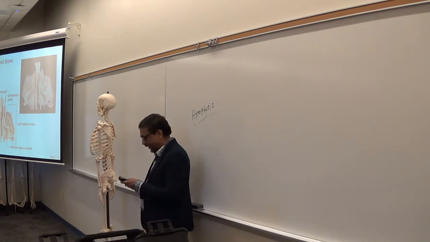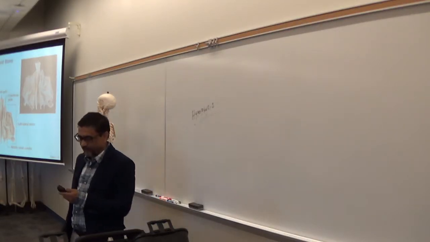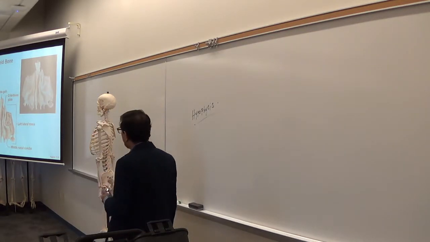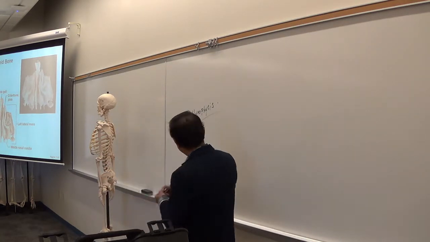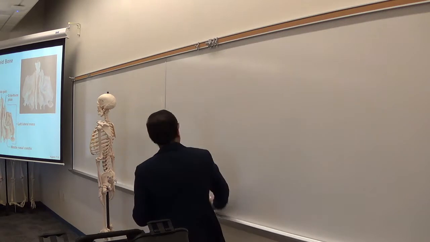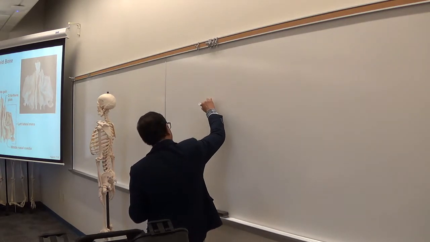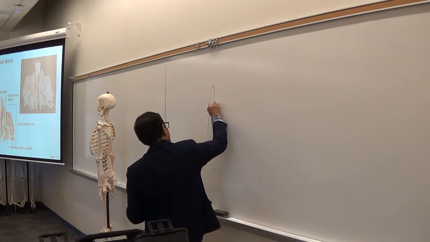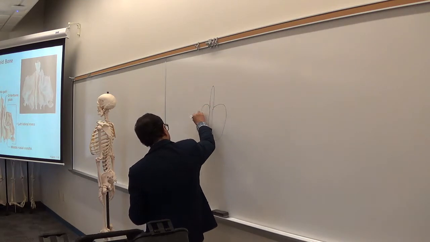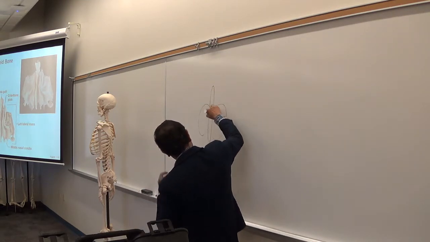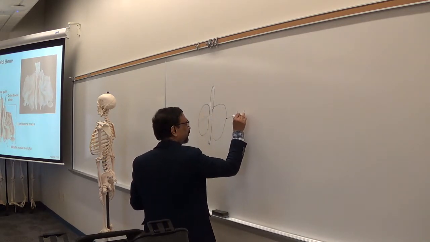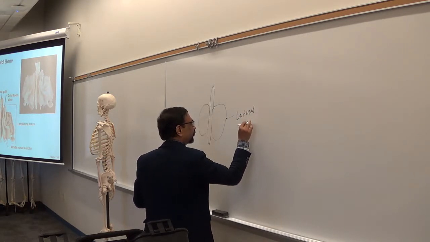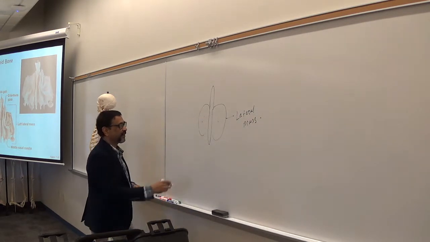Then, ethmoid bone. Ethmoid bone, most part of it is hidden. That's why difficult to see in the skull from outside. This is how the ethmoid bone looks like. So, ethmoid bone has a middle part and two lateral masses like this. So, this is the middle portion and two lateral masses. This is one, this is another, and this is the middle portion.